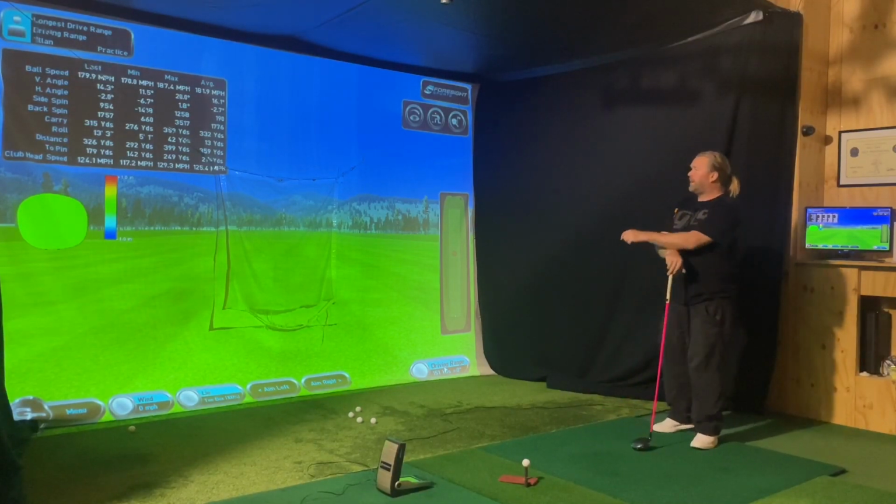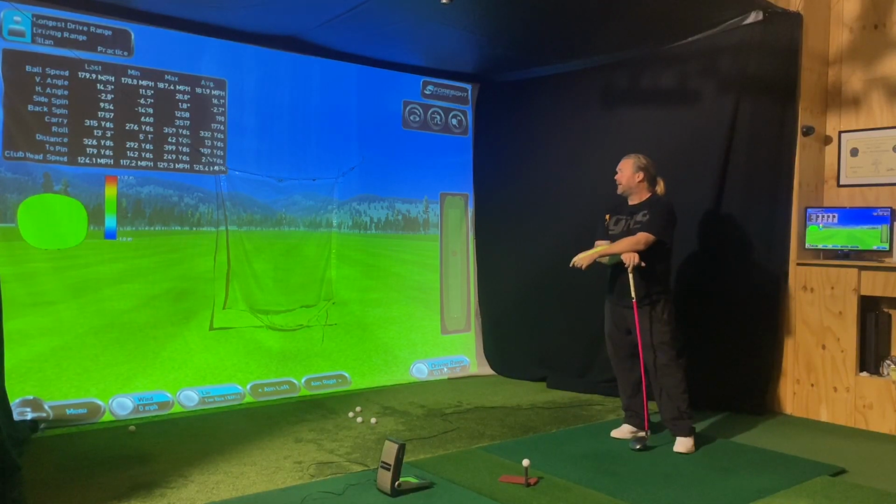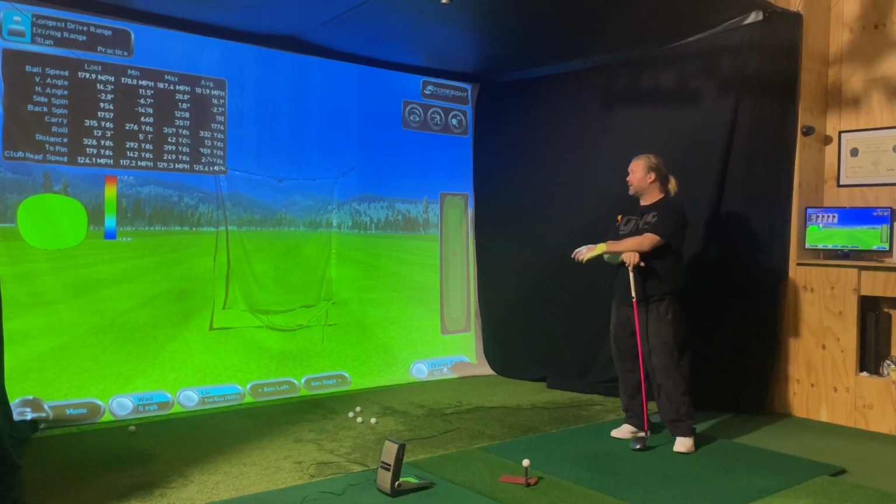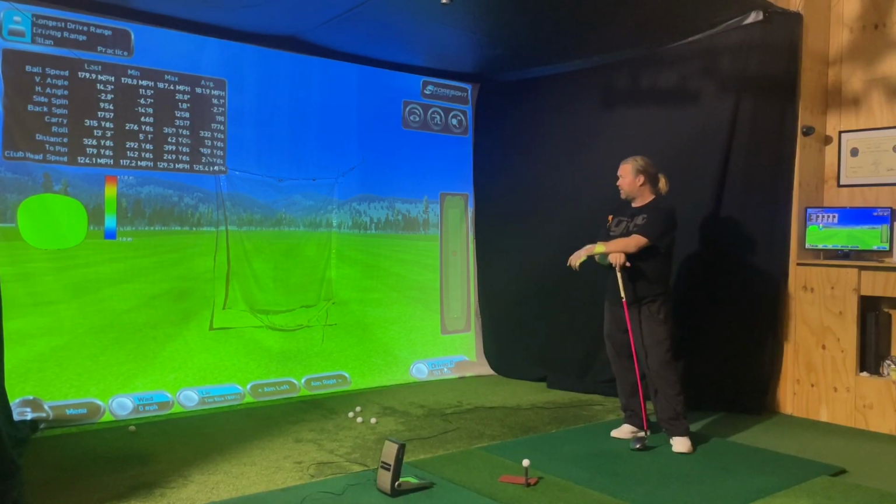High score today was 187.4. I think high score last week was 187.5, so it's actually a little bit lower. I hit some really bad ones the last 10 minutes, and that hurt the average. The average was about the same after 45 minutes, but now it's lower, even lower than the first session. But last week the good ones were really good and the bad ones were decent. So I didn't have even one that was under 180 last week. Now I have one at 170. So it was a tough day today.